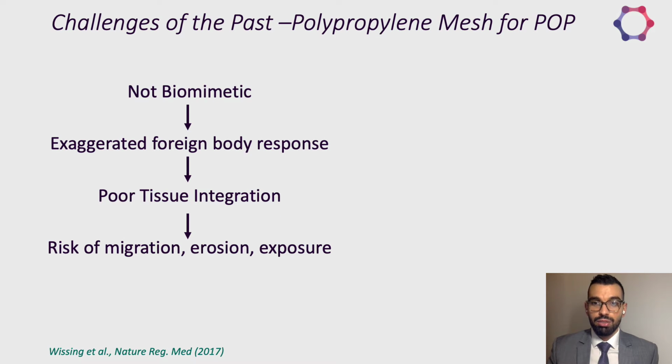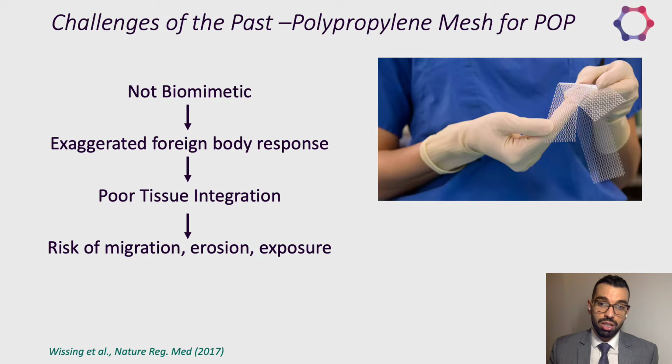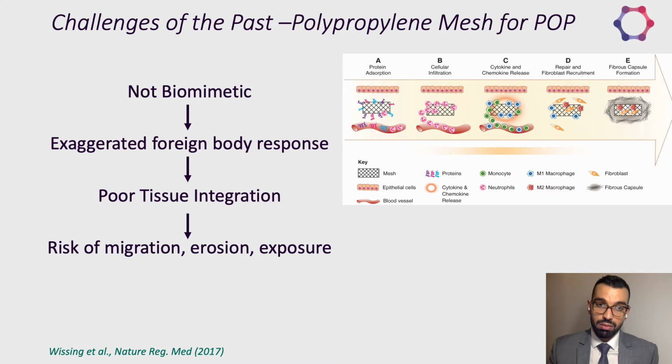As we know, potential postoperative complications from polypropylene mesh insertion transvaginally range from chronic pelvic pain and sexual pain to issues associated with the mesh such as mesh extrusion, erosion, and migration. These adverse events are associated at a macroscopic level with the incompatibility of the mesh with the unique dynamics of vaginal tissue, and at a microscopic level, there is an exaggerated foreign body response owing to increased matrix metalloproteinase activity. This finally results in poor tissue integration and disrupted integrity of the histological layers of the vagina, making it more likely for the mesh to be exposed.